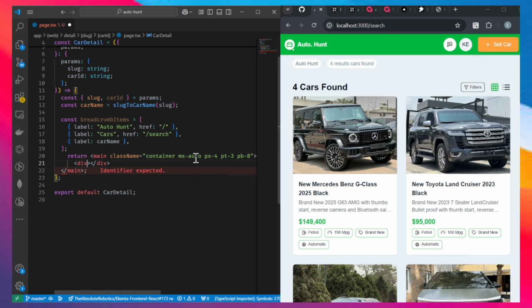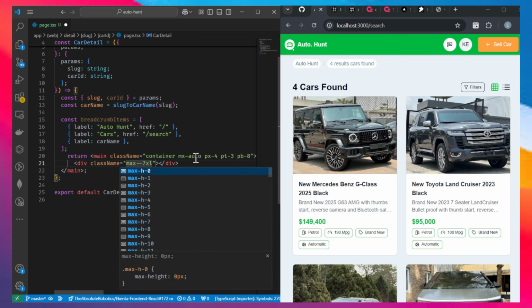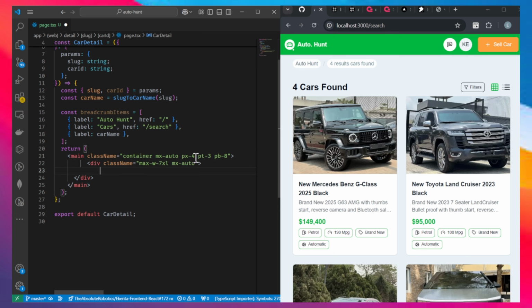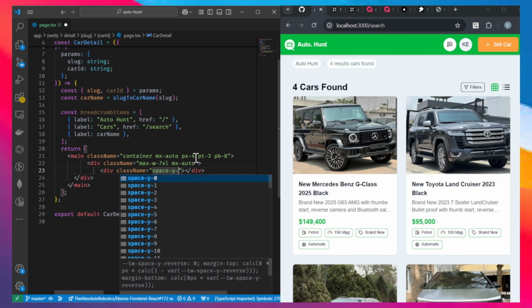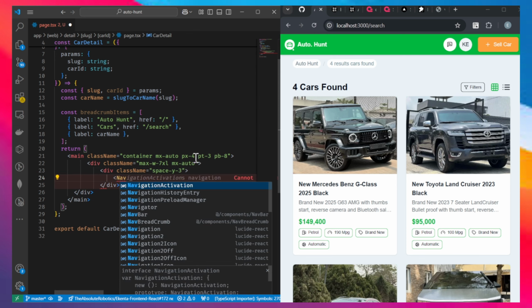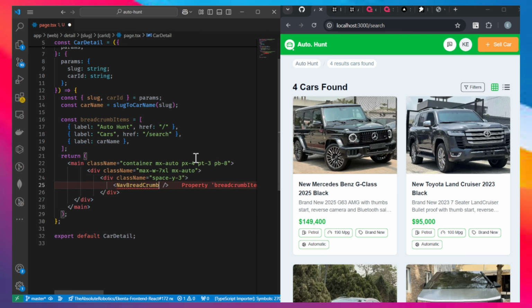Then we have a div className max-w-7xl, max width. And then we have mx-auto. Then the last div is going to be a class with a space-y-3. Then we can import the nav breadcrumb and pass in the breadcrumb items.